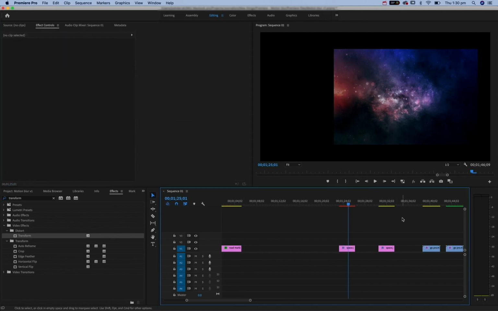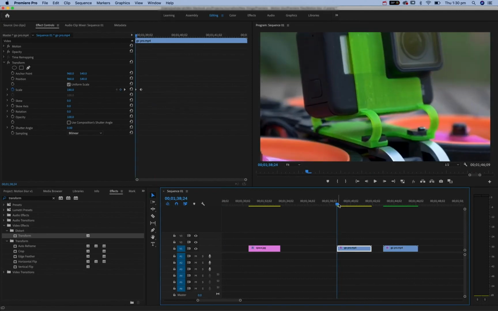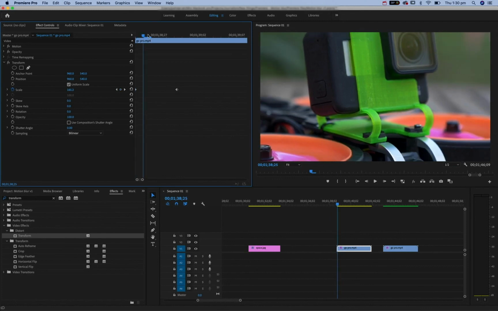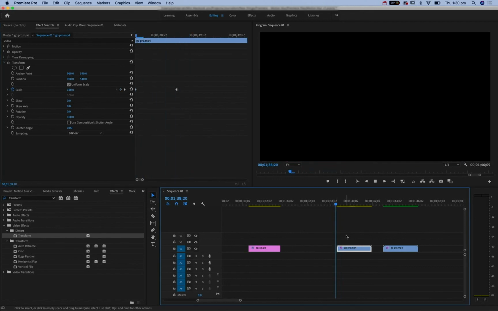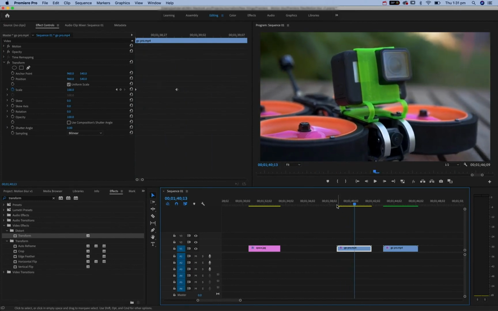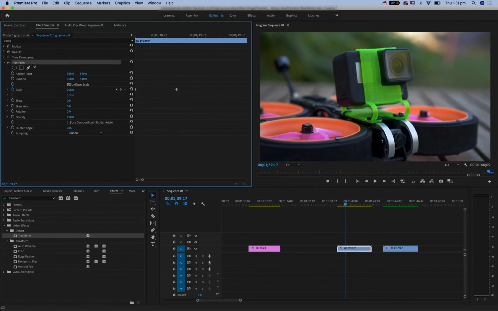I'll undo that. And another way to add this effect is onto some actual footage. Now what I have here is I have a shot of a drone with a GoPro, and I have the shot zooming out and going stationary. Just like a quick zoom. And this zoom is not actually in the original footage. This is me using the scale within the transform effect, and I've applied 2 keyframes. And I wanted this effect to begin right at the beginning, so I slid this keyframe all the way back to the beginning like that.